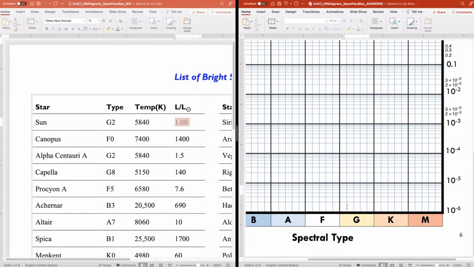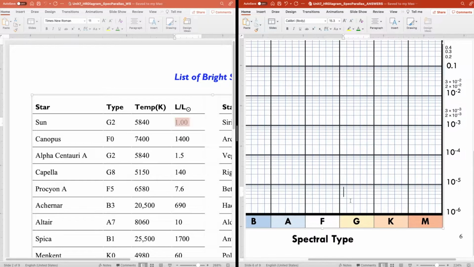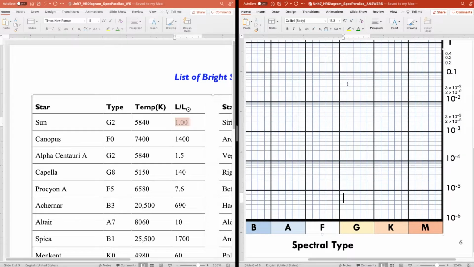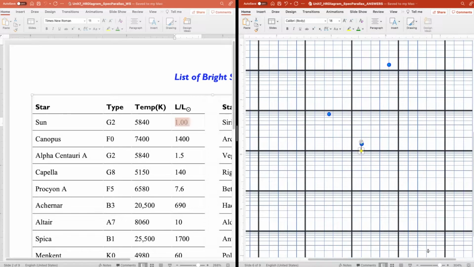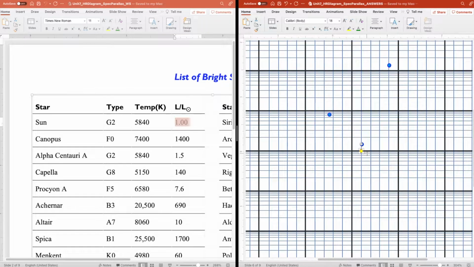So this line right here that I have the mouse hovering over, that's the G2 line for the sun. So following that line up, I'm going to go as far as I need to get so that I can move this yellow dot into the intersection of that G2 line and the one on the luminosity axis. So this star, the sun, is going to be placed right there between the G2 and 1 luminosity lines.